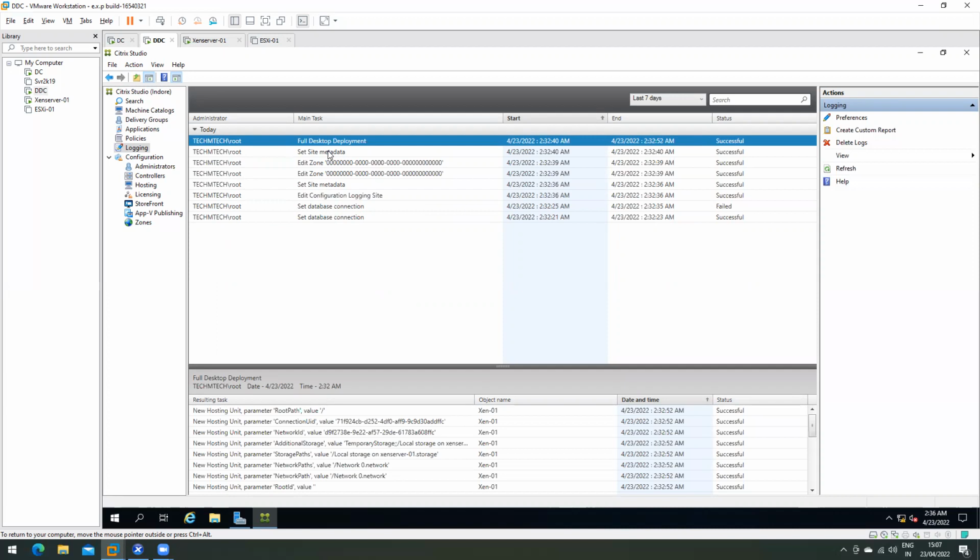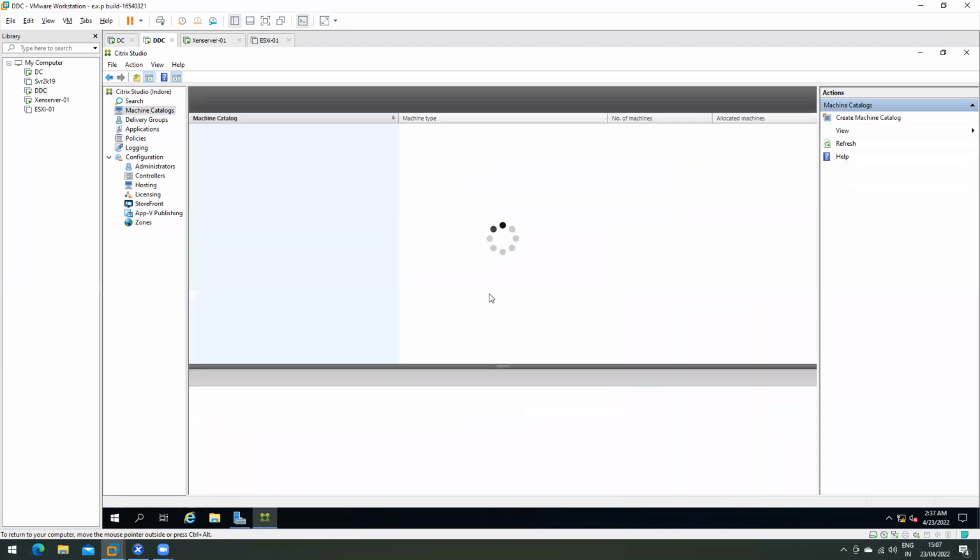So now coming to the machine catalog. Basically, machine catalogs are the virtual machines which we have to publish to our end users. Delivery groups, with the help of delivery groups, we can easily restrict the machine catalog to specific users.